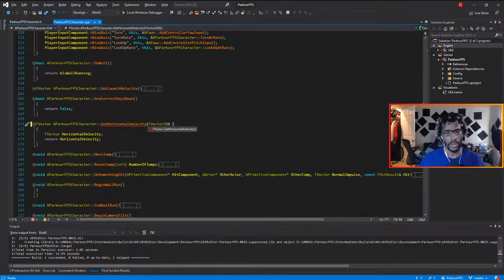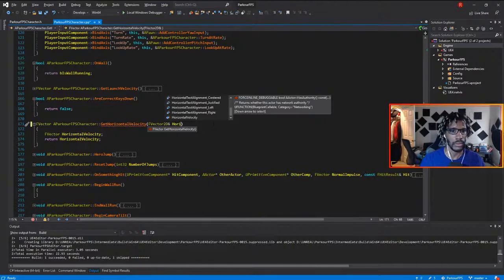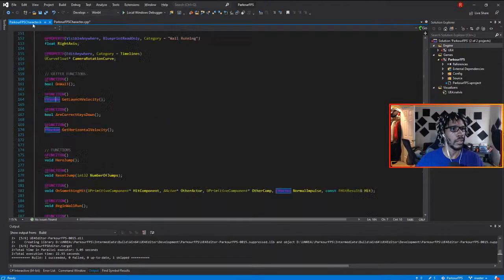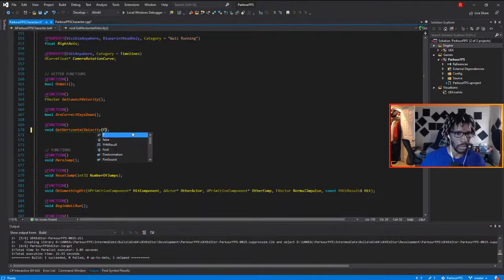What could we call this? This is the horizontal velocity. So it's giving me some issues right now because this is not matching up with what I called it in the header file, which is easily changed. Just go ahead and call this void and plug in this F vector.